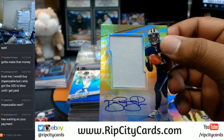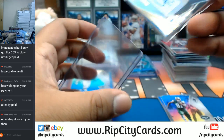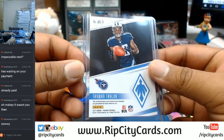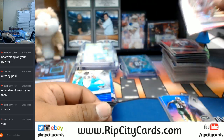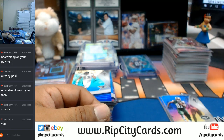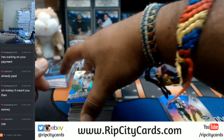Tywon Taylor for the Titans with the RPA to 25 — pretty sweet. He has the best auto of all the rookies, I swear. Buda Baker for the Cardinals. I'll tell you right now who I have payments for: I have payments from Nicholas, Gary, Michael, and Chris, each paying $50 each. Let's finish this box here.